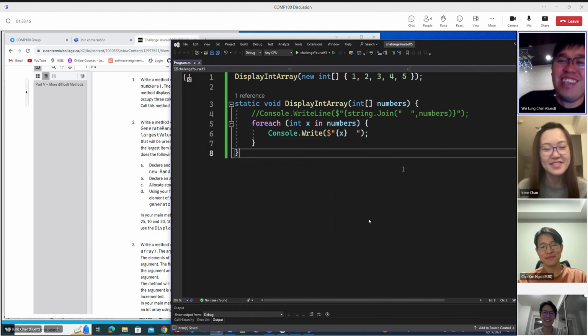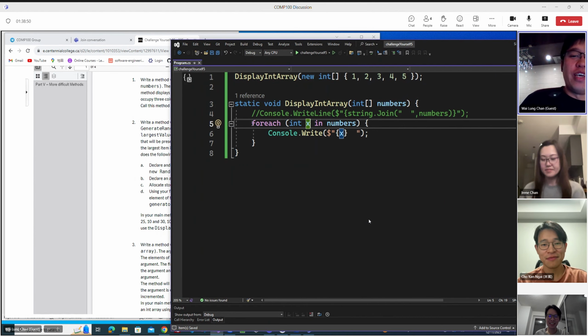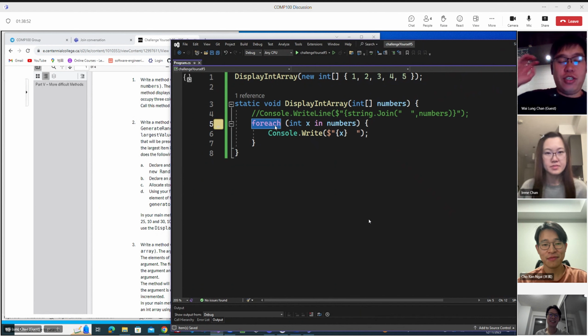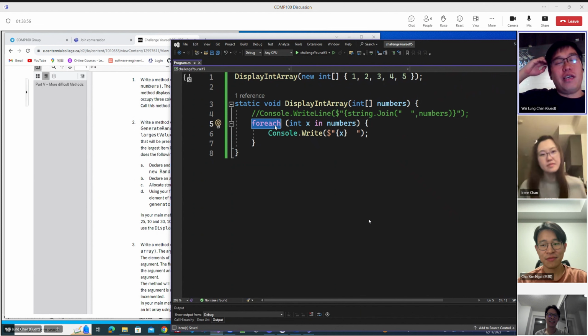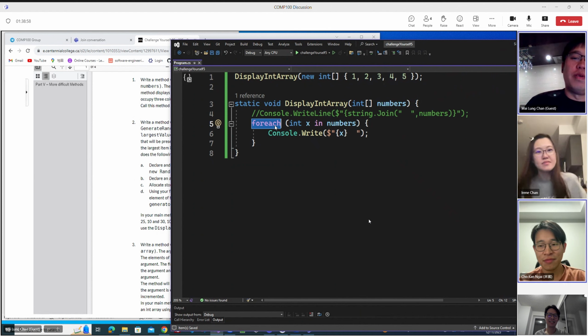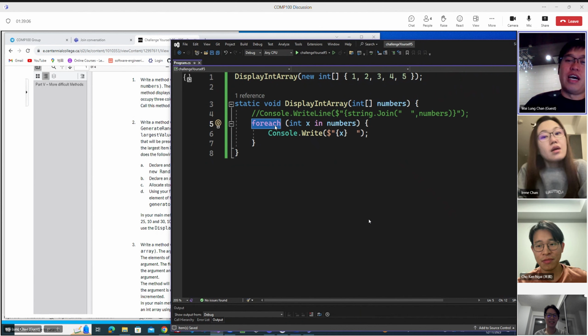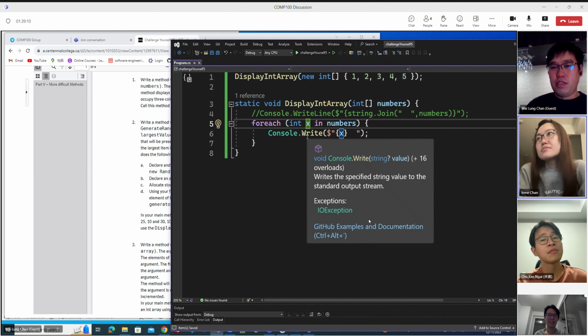I forget. So we can use for each here. For each is a kind of loop. It is better if we are using an array, we can use for each because it will start from the first to the last one. Oh, so you don't need to go like less than a thing. Okay.